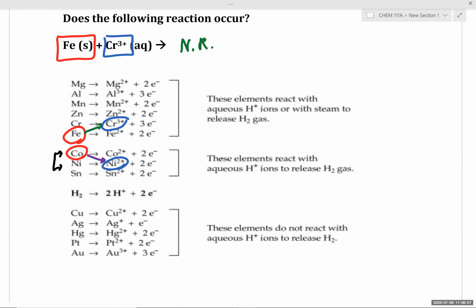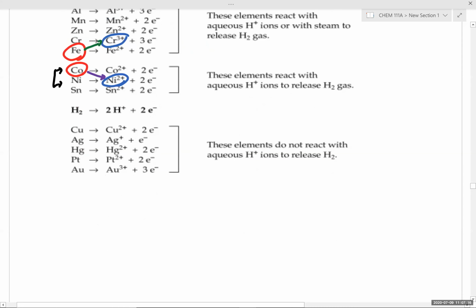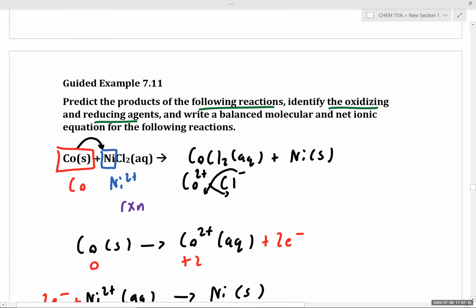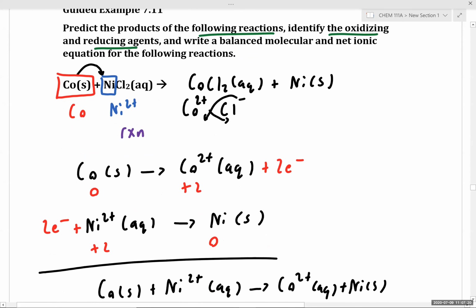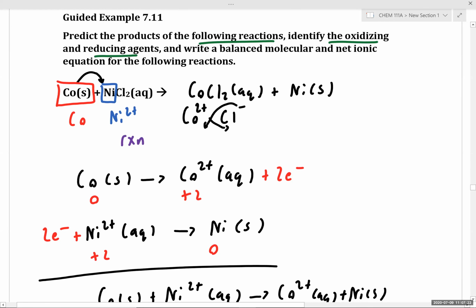So the activity series is not only a tool for predicting reactions, but it also gives you a cheat sheet for writing out half reactions. So if you're feeling stuck, don't be shy to look it over. It doesn't have every single half reaction, but it has most of them. Okay, does this idea of reading the activity series make sense to everyone? Is everyone comfortable using the activity series?